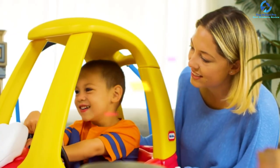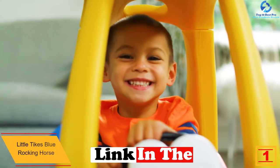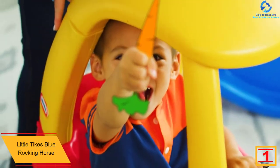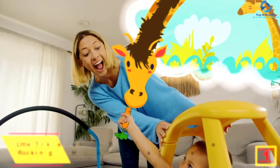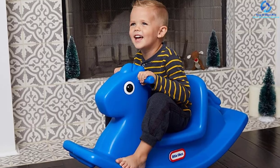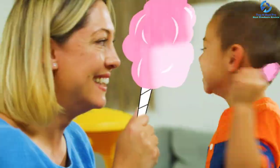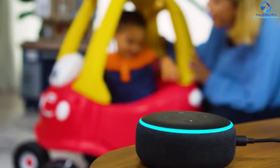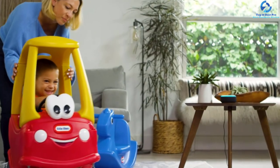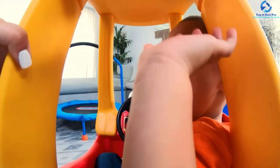And finally at number one, we have the Little Tykes Blue Rocking Horse. It's one of the best-selling rocking horses you can find in the market, ideal for little ones who are 12 months to 3 years old. It is designed to keep your child from falling forward or back, with a weight limit of 50 pounds and easy-grip handles for safety. This Little Tykes rocking horse comes fully assembled and can be used both outdoors and indoors. It helps young ones learn coordination and balance, with a low saddle designed for stability and a bright blue color that adds elegance to any nursery room.